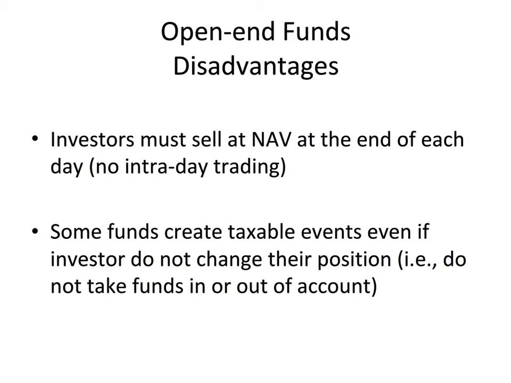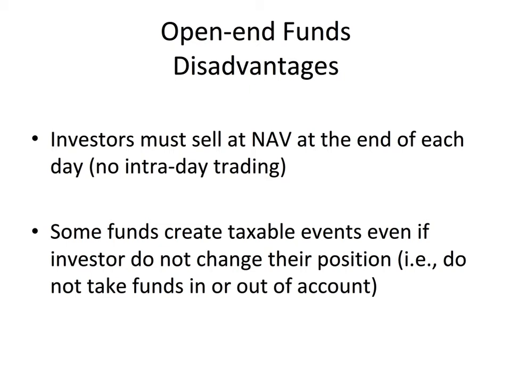There are two disadvantages to open-ended funds. The first is that investors in those funds can only redeem their shares at the end of each business day. This is a small disadvantage, but can have some adverse impacts. If, for example, during a day an investor knows that the stock market is falling dramatically, they can't do anything about it with their mutual funds until the end of the day.